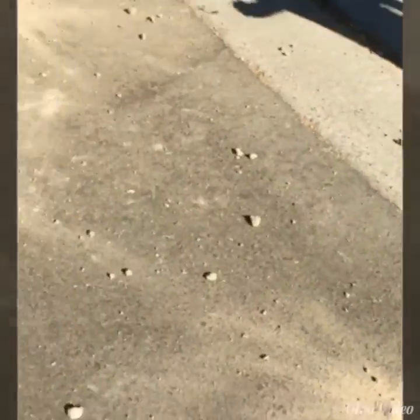Ow. That hurt my feet. Wow. Yeah. I skipped one. There's a lot of dirt here. Throw it where the other ones are. I think we're done. Skipped a couple times. You can see that.